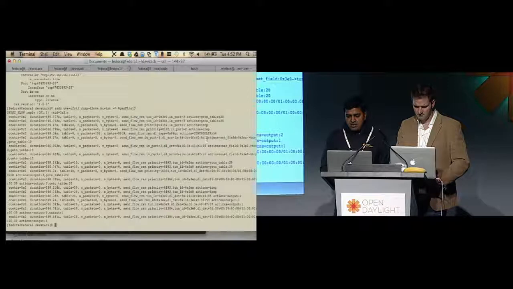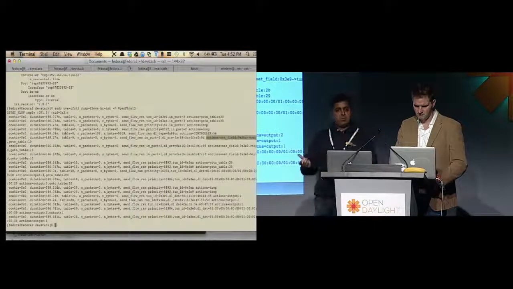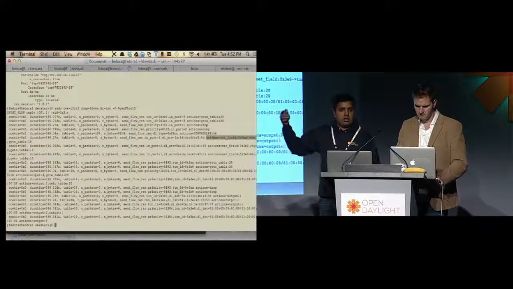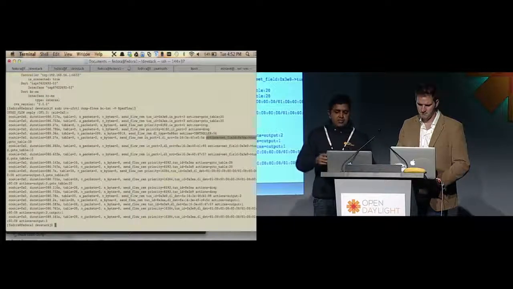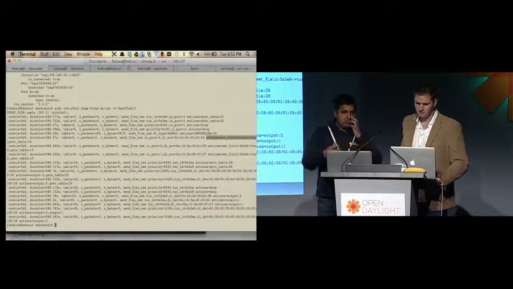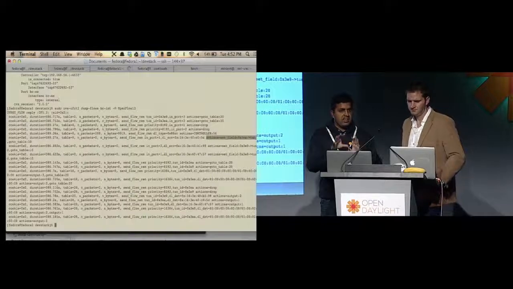So the action equals set field, which is natively supported in OpenFlow 1.3. We use this set field operation to set the tunnel ID as the tenant ID, and this is used for the key equal to flow in the OVSDB tunnel itself, right? Exactly, yeah. So this is the high-level view of how it is done in a running controller.